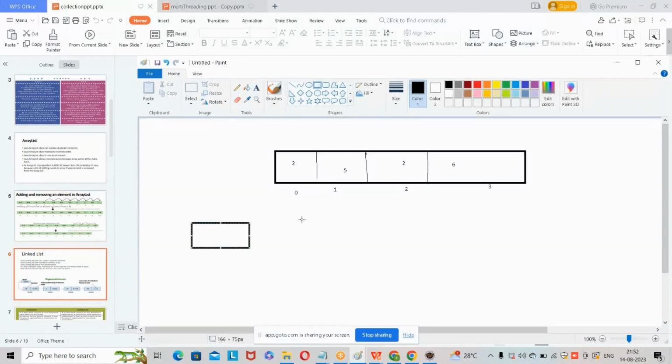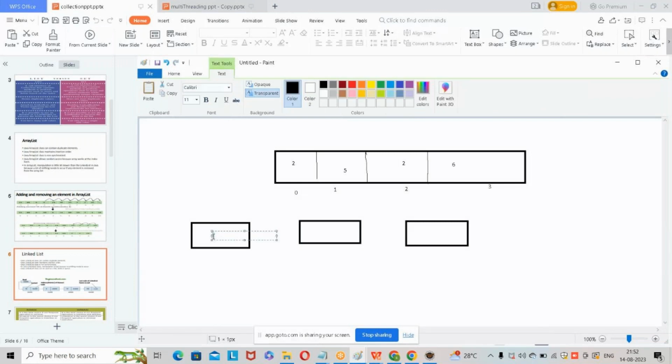I'm just talking about the linked list. Okay, I have a 3 element. Whatever I write down is nothing but the address. I have a 5 element which has the address 4000.